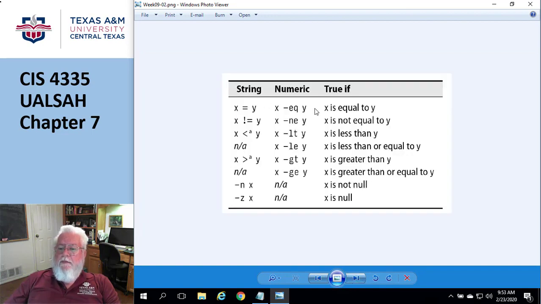So not equal to. The weird part about this language is that the operators for strings are not the same as the operators for numbers. If I want to ask if name is equal to Bob, I would do that. But if I'm going to try to find out if it's equal to 5, I would do that. I know it's weird, okay? Just one of those things you have to get used to.